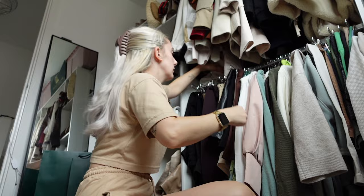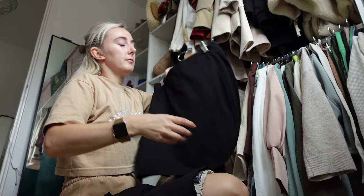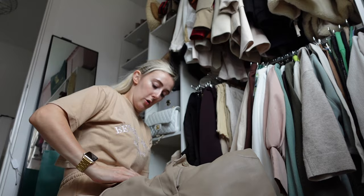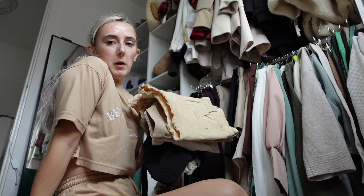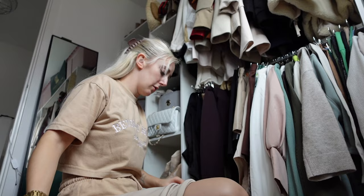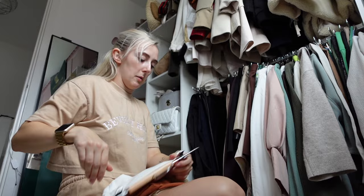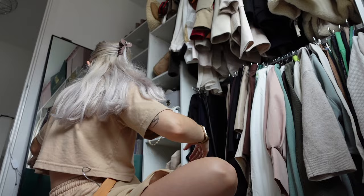Moving on to this rail - I've got so many shorts that I've spotted straight away they're going to go away, apart from the faux leather ones because they go with so much. I recently bought these black ones so they will go on that same hanger. A little tip to save yourself some space if you're limited in your wardrobe: if you put more than one item on a hanger it saves you so much space. More shorts going in storage. I started the year with like one pair of shorts and I'm closing off the summer season with about six pairs! I've got a pair of pink trousers from Everything £5 - those don't really get worn so going on the Vinted pile. I've got some leggings - I literally love my leggings, they're not going anywhere. I've got a pair of M&S trousers from the charity shop and some trousers from Cupshe - not really my sort of colour so I think I might stick them on Vinted.